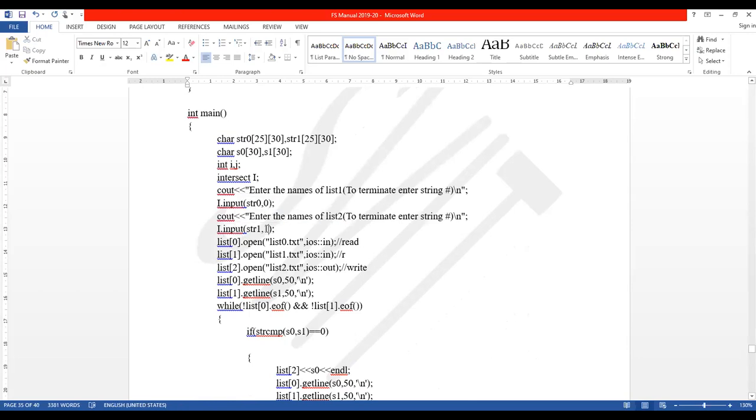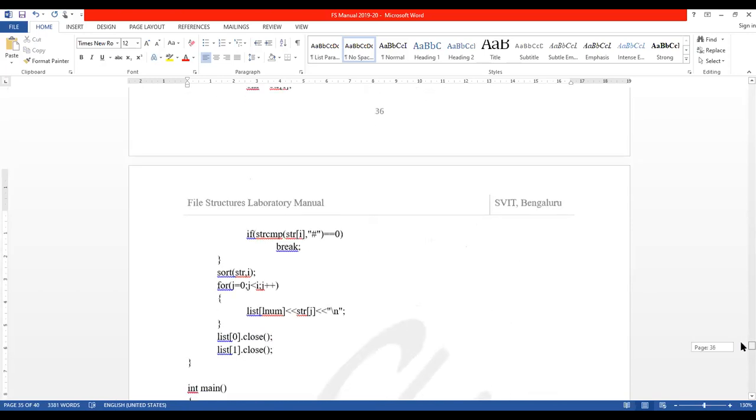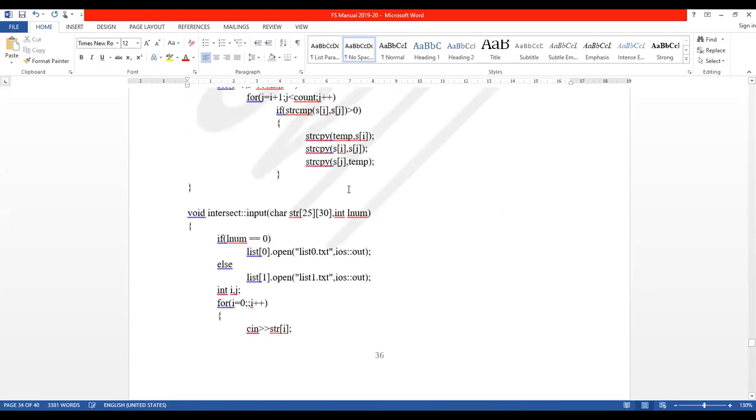The value 1 indicates here I'm reading the content for the second list. Again, the value passed here is 1. Let's continue. The value is 1, so it comes to the else part. Open list1.txt in write mode.